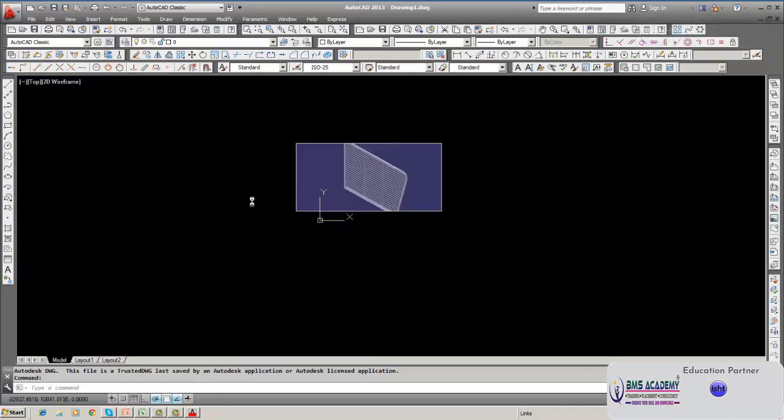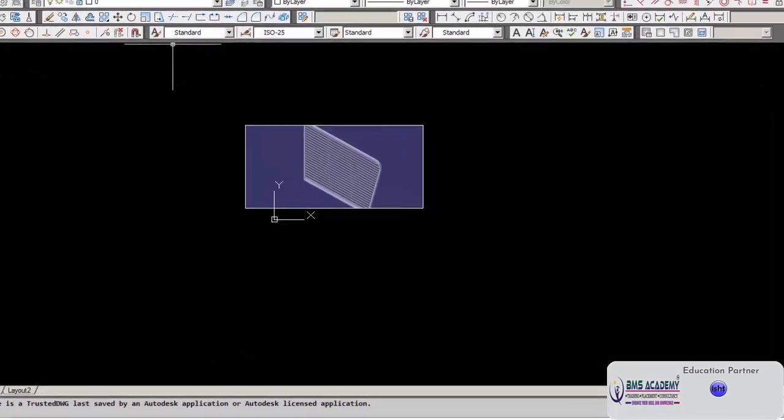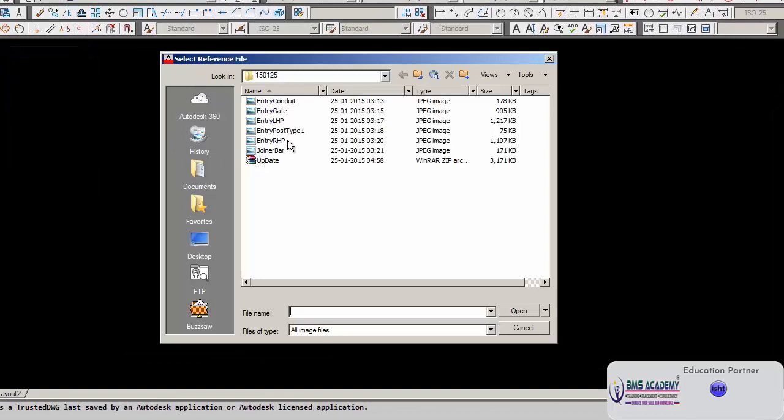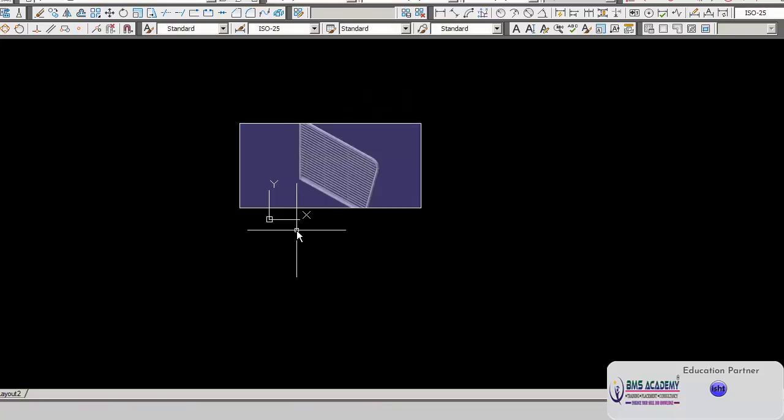Suppose the image is not in the path from where we selected it. We selected the image from a particular folder, 1503. If the image is not there, it is not going to display the image. The image should be in the same place from where it was selected, only then it will show the image. Otherwise, it will not show. So you have to keep this in mind.